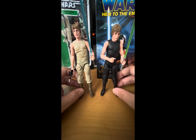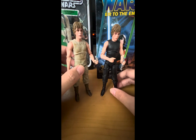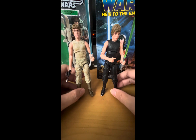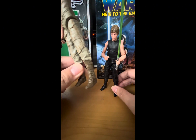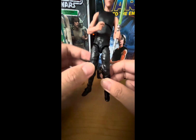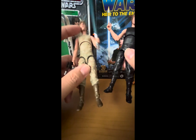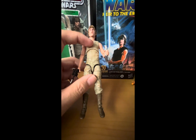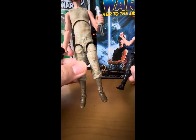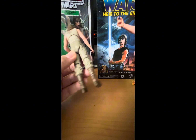Let's do a quick comparison of the two figures' appearance. Dagobah Luke is wearing a beige, tannish military uniform with brown boots, and the details are very visible. His outfit is dirty, which is meant to depict him training and getting dirty. His pants are dirty too, and they did a good job with the weathering detail all around — even on his backside.